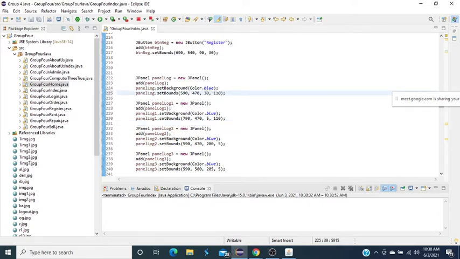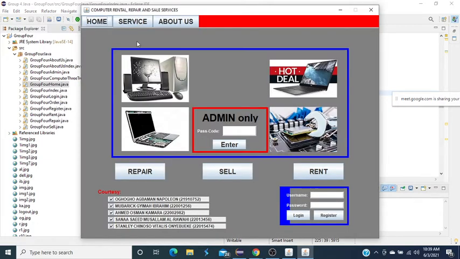Let's say 30. And you observe that the width has increased.